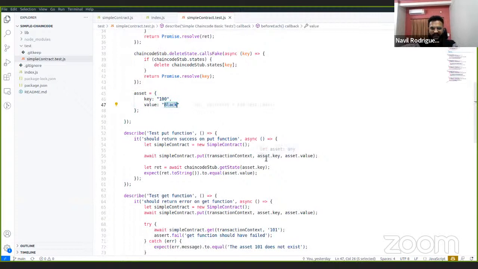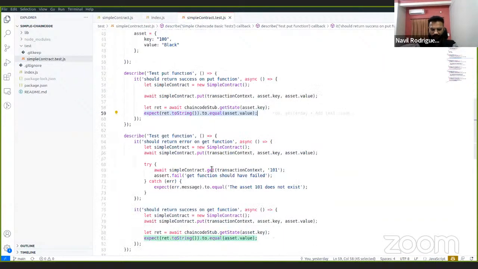So we are passing basically 100 as a key and value as black. After this, we perform a get state operation in order to get the value for the passed corresponding key, and this should assert that the passed value and the returned value are equal.